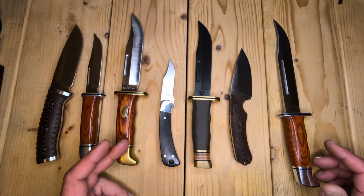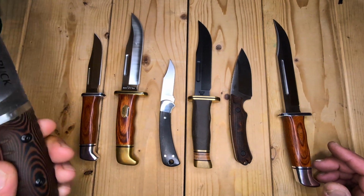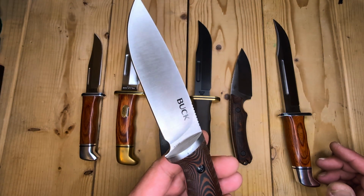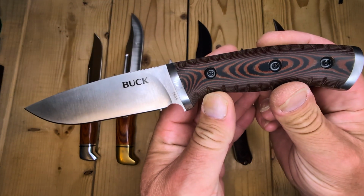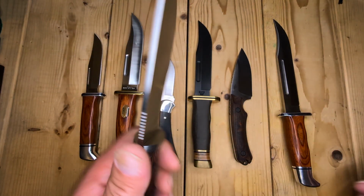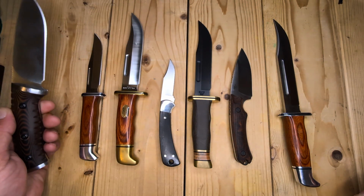This 75th anniversary is a Safe Queen, and this is going to be a beater camp knife. Or maybe before I beat it up, maybe I'll do a giveaway with this sometime. Very cool knife. You still can find them out there. There's some deals. Is it worth $80? Yeah, probably. It's still covered by Buck's Forever warranty.